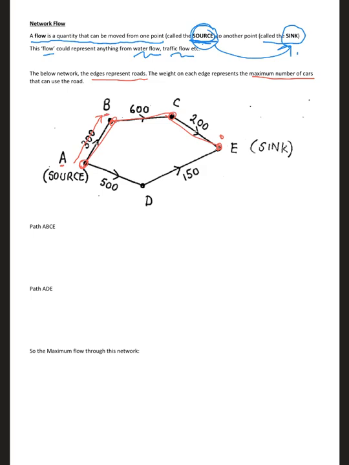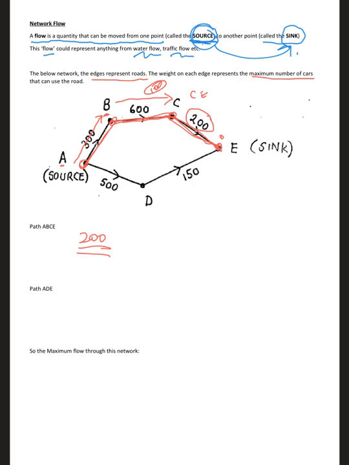And then they get to this part of the road from B to C, and those 300 cars fit very easily in that section of road because it's designed for 600 cars. So they would cruise along quite easily, no worries. But what's going to happen in this section of road from C to E is I can only fit 200 cars. So I'm going to have 100 cars not be able to get through here. I can only fit 200 through. So if I'm thinking about this path, the maximum amount of cars that can fit comfortably the whole way along is 200, right? So only 200 is the maximum through that part of the network.